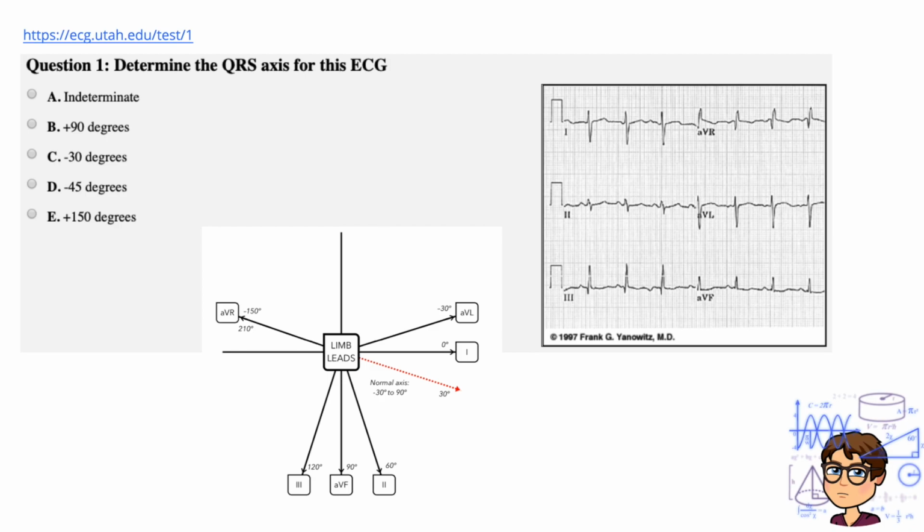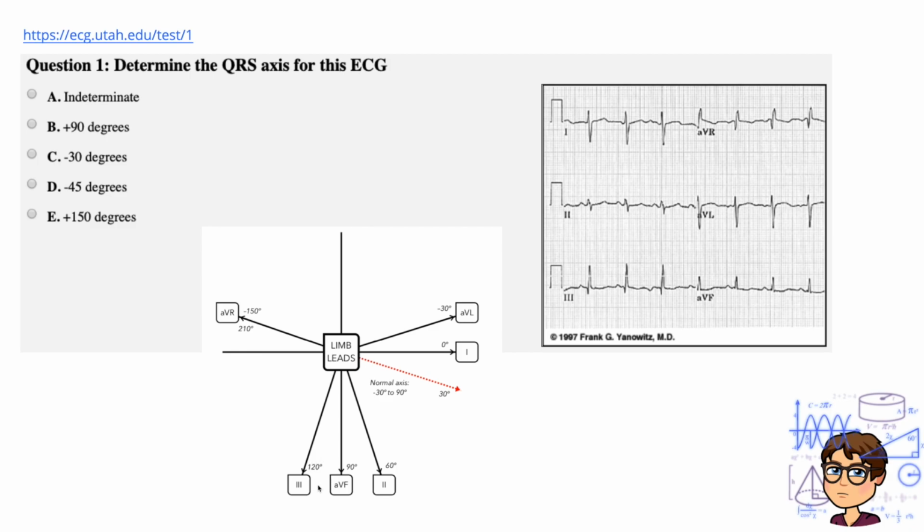So the first thing I would do is ask which leads are positive. Notice that I've left off 1, 2, 3, 4, 5, 6, because again, this is just basic right now. We need to deal with half the picture first. So I would ask myself what's positive first, and you can see leads 3 and foot are positive. Everything else is not positive. And so what we would predict then is that we're toward this direction. So this is normal, but that's not what this patient actually is. We're more toward this way. So those are the only ones that are positive.